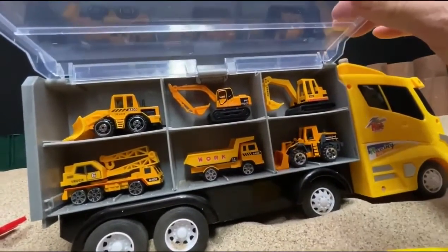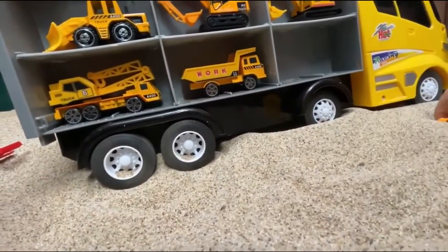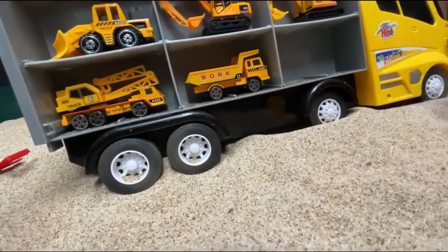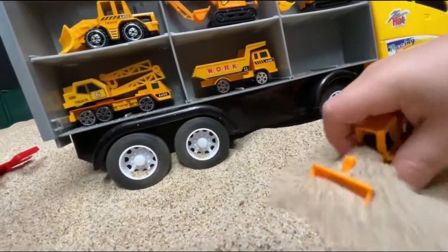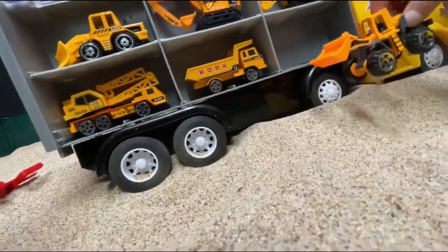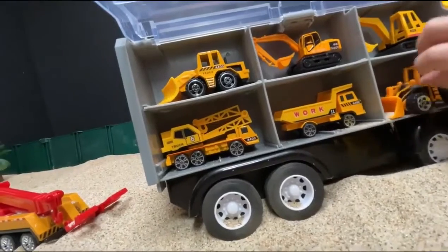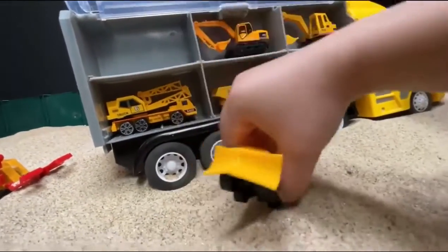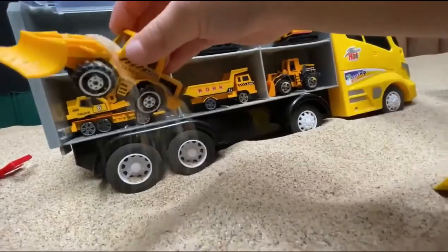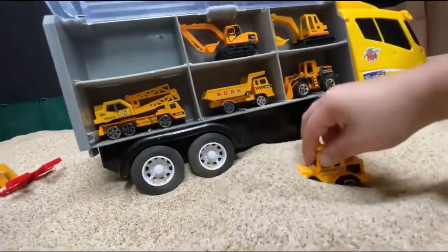Just do like this and let go — see, it stays. Boom. Bulldozers. Maybe that is a bulldozer. I think this could be a bulldozer. Or a front loader. It is a bulldozer. What else do we have in there? That's the one — that's a bulldozer right here. That is a real bulldozer. Show what the bulldozer looks like. Look at the front of it — that will push stuff away. Out of the way, guys. Get out of my way.